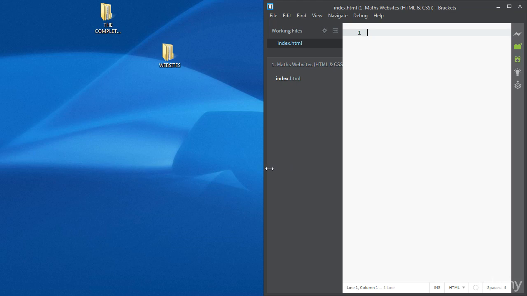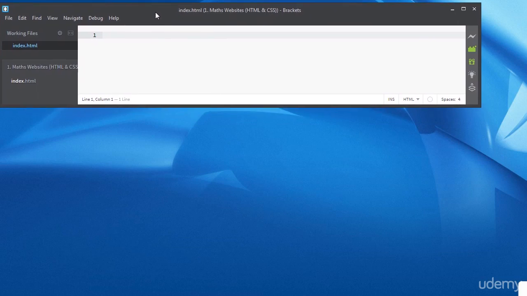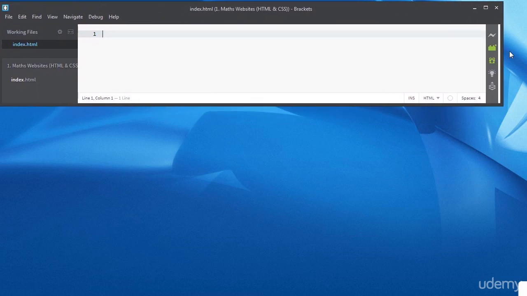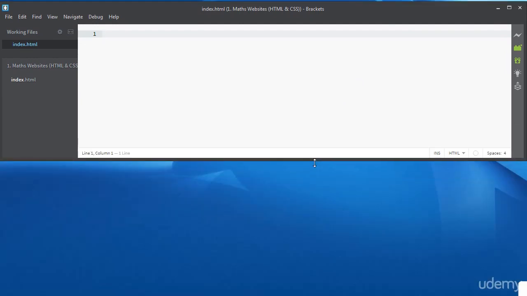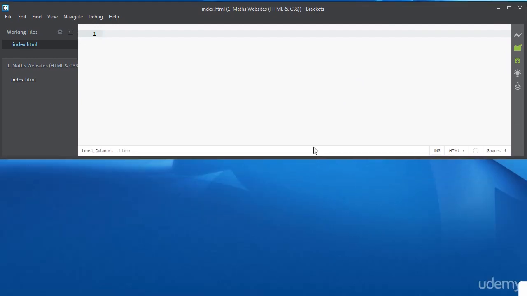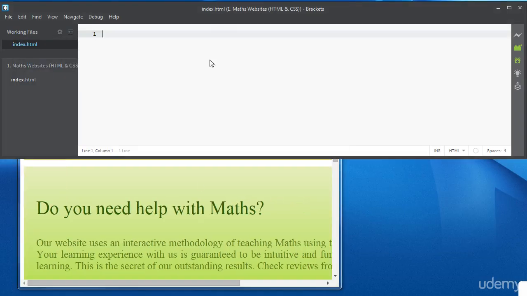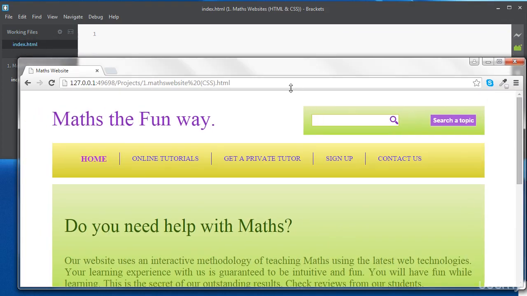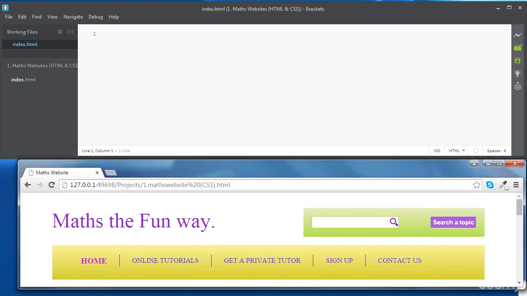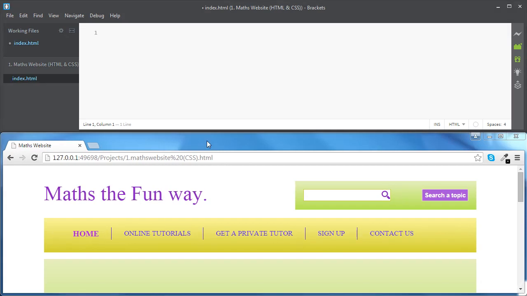So I'm just going to scale this so that the top half of my screen is code, and the other half shows our website. All right, now let's start building our page from scratch.